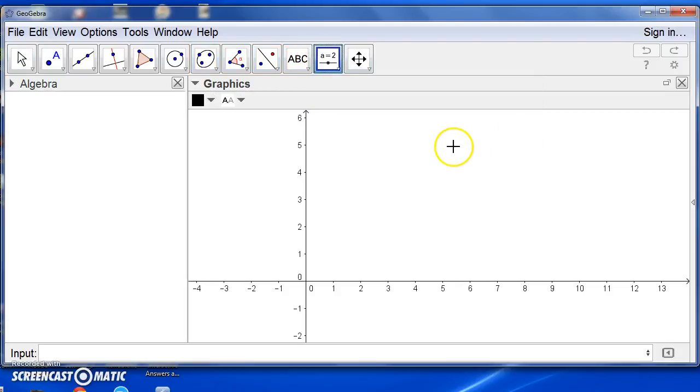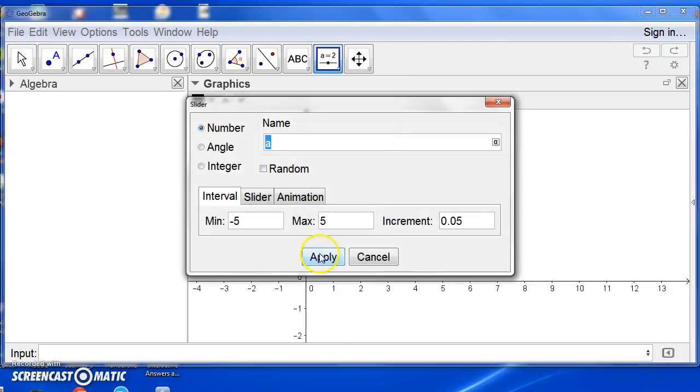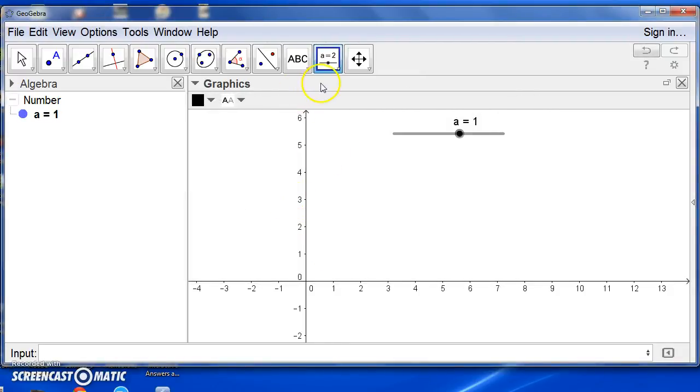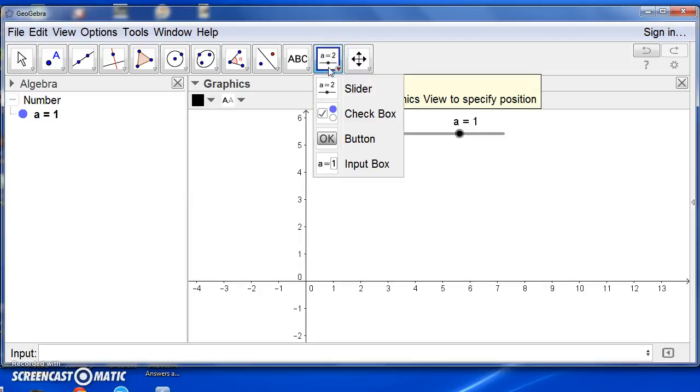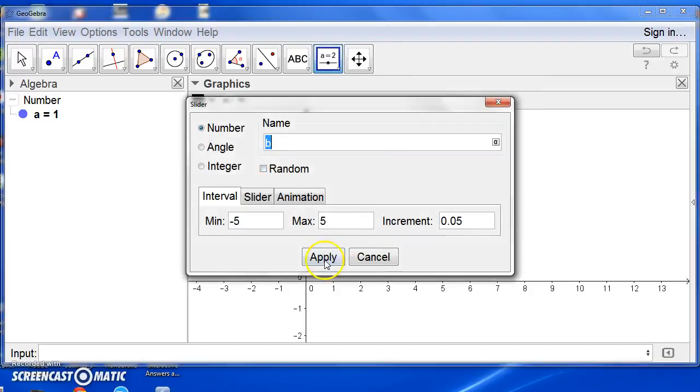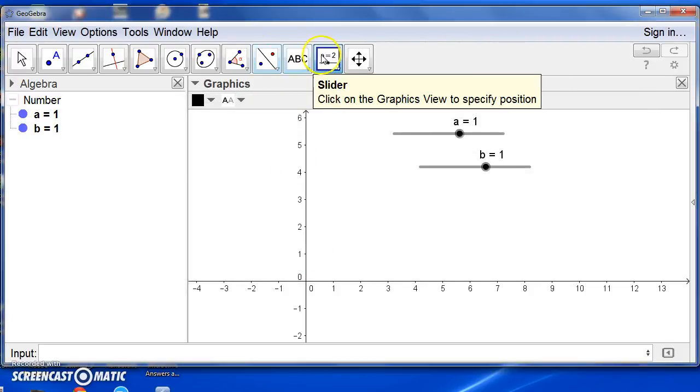You're going to be doing a quartic function. So let's put a quartic function here, a slider there for the coefficient for x to the fourth power, there's one for the x to the third power coefficient.